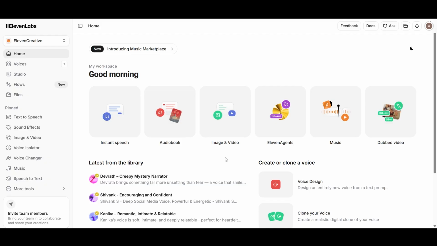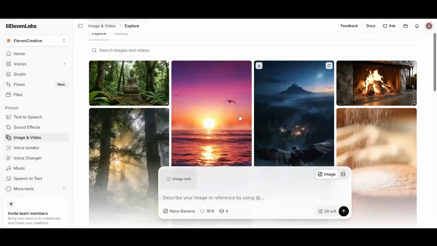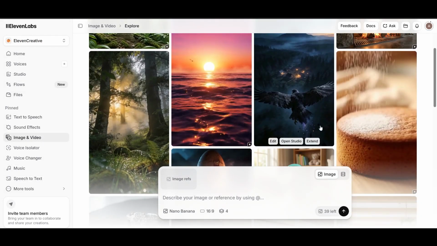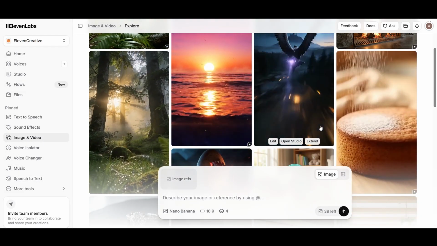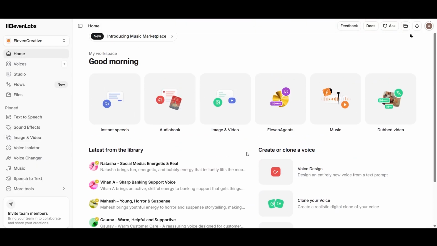Now 11 Labs even provides image to video, right? So you can create images and videos inside 11 Labs, and you can sync this creation with the audio created by 11 Labs in the 11 Labs studio. I will give you a live demonstration of it. Now this is called 11 Labs Agent. Majority of the time, this feature is used by B2B businesses. They use it for the automation of their customer support, right?